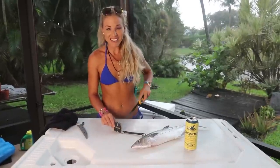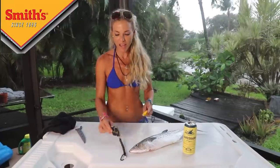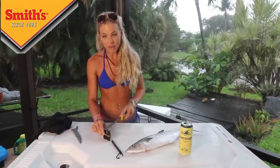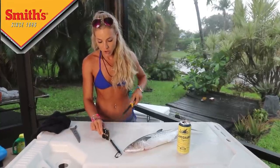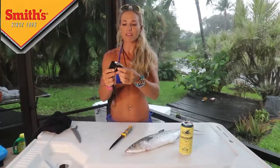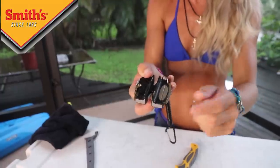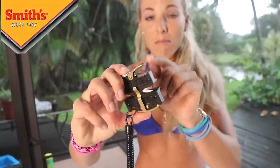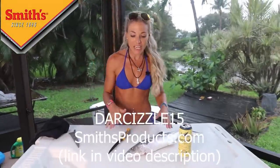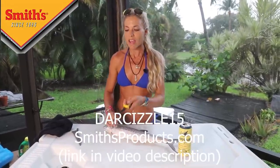We made it back to the house and it's a little on the rainy side now so I'm under the porch getting my knife ready. I'm using the Regal River fishing tool from Smith Consumer Products, which is an awesome little tool. It has a coarse and a fine side with non-sliding feet. It has a coarse diamond side and a fine side. It comes with extra gadgets - there's a little eye hole to clean up jigs, a sharpener for hooks on the boat. It cuts mono, fluorocarbon, and braid. Don't forget my code DARSIZLE15 on their website plus free shipping. That little Regal River fishing tool is essential on the boat.